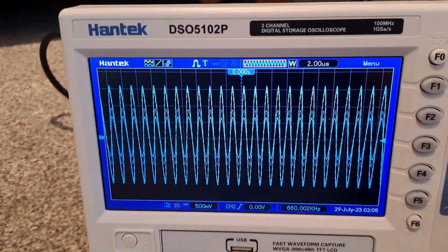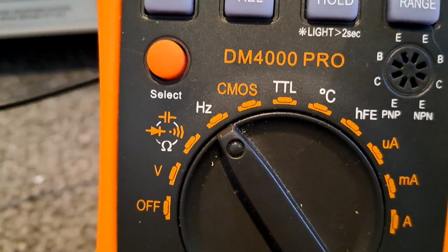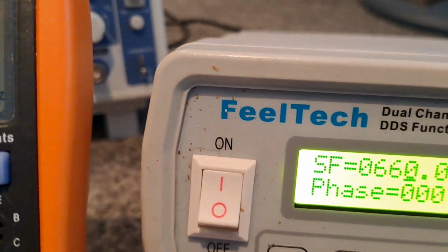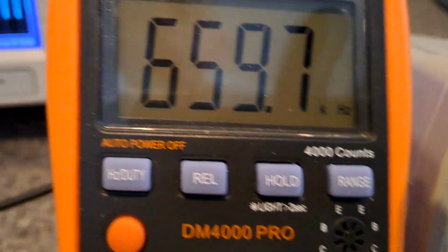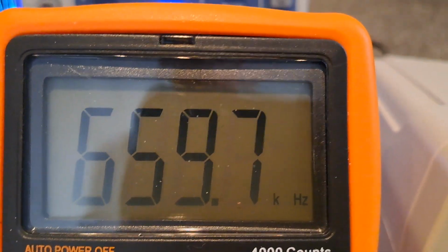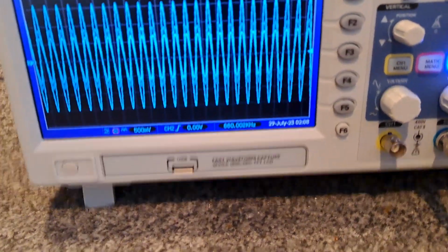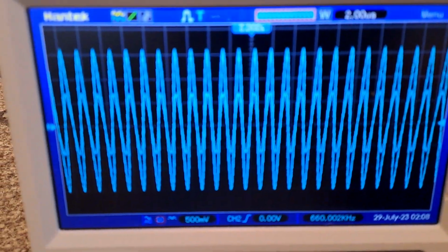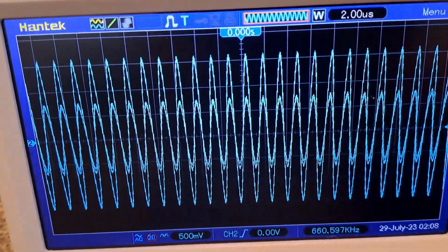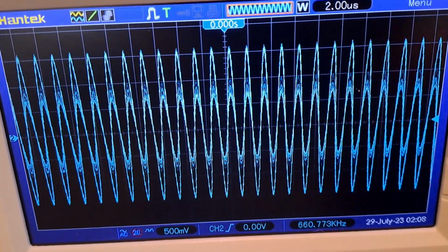Now if you haven't got an oscilloscope, you can use the digital multimeter set on the hertz or frequency range. The output from my signal generator is, as you can see, 660 kilohertz, and the digital multimeter shows 659.7. It's not exactly spot on, but it gives you a good ballpark figure. Again, what you're looking for is a drop in the display, or a peak. When that display shows a peak, that is the frequency your coil is running at.